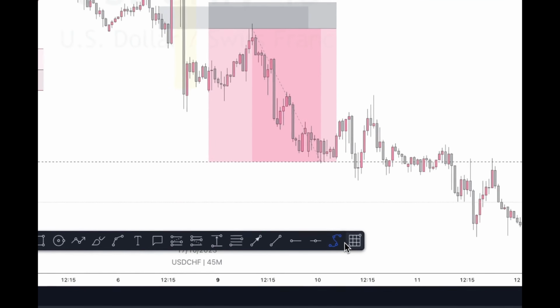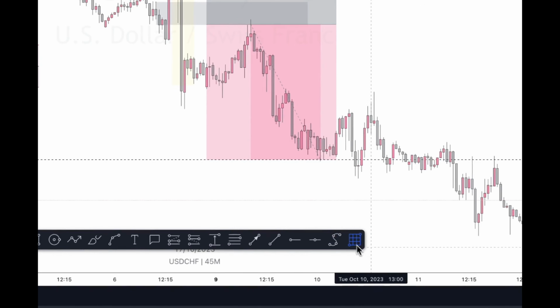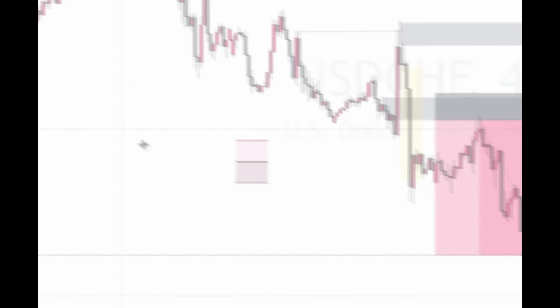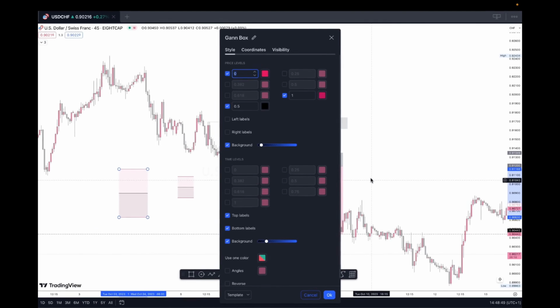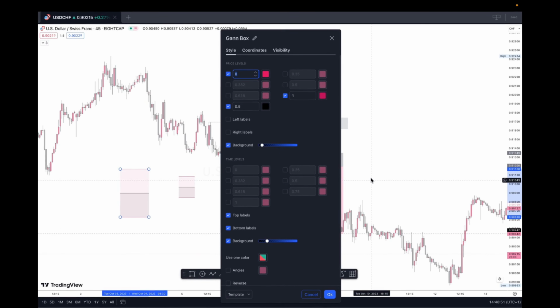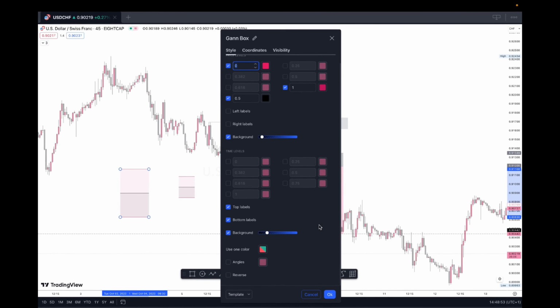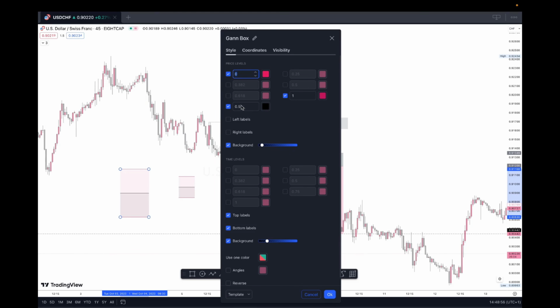If you don't have it, it looks like this. So this is the settings. I'll open my settings for you in case you want to set yours like my own. You can see possibly everything is just pink and peach and all that, right? You can actually customize your own the way you want it, but the 0 mark should be left on, the 0.5 mark should be left on, and then the 1 should be left on. Or you can actually just change this to percentages, right? You can change them to percentages.